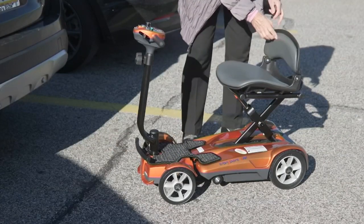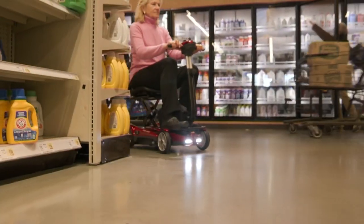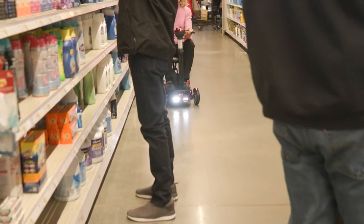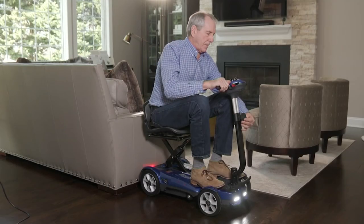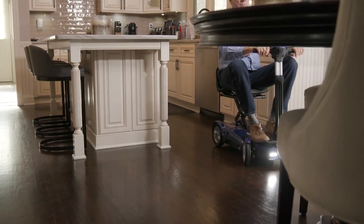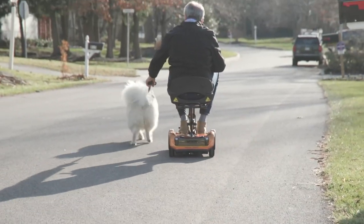He was in the videos, on the dance floor, just having a good time. It just took the worry out of wondering what dad was doing or where he was. He was having a ball. But this gives you the independence to do the big things. How about doing your own grocery shopping? Go picking something up at the store — maybe you need a loaf of bread. Get your pharmacy run in. Take yourself to your own appointment. Maybe you have doctor's appointments, or you'd like to get a hair appointment or a manicure or pedicure. You can use this for the little things and the big things. Use it in your home. Use it outdoors. It is an indoor and an outdoor scooter.